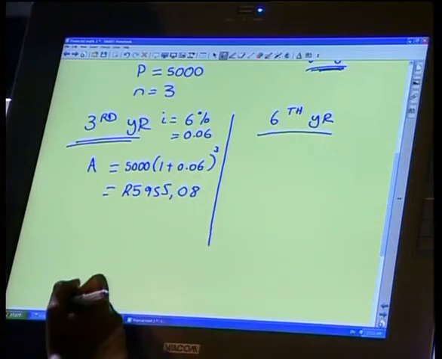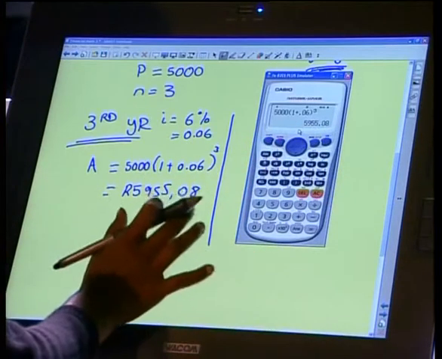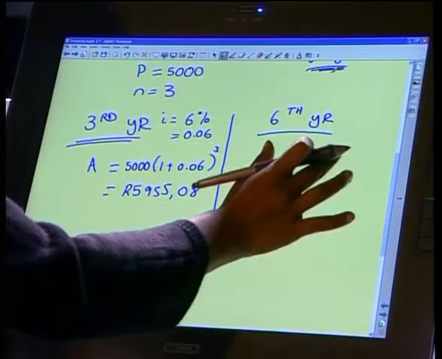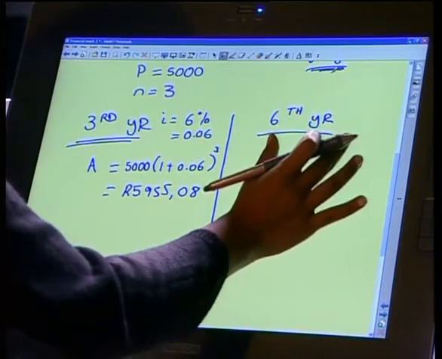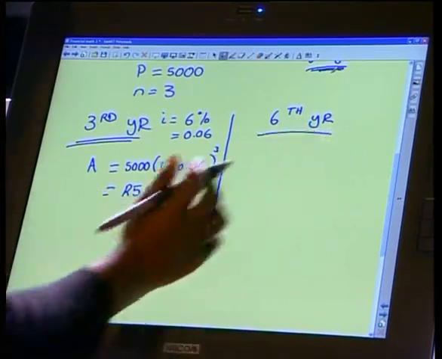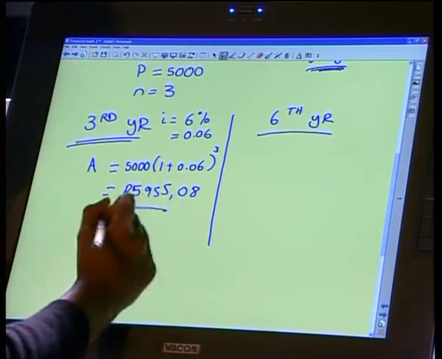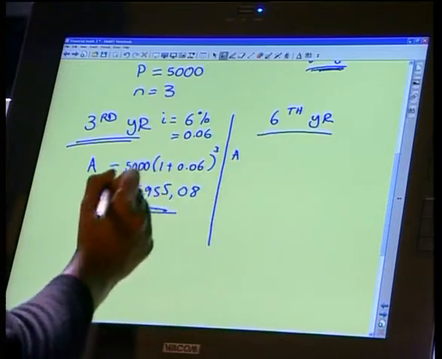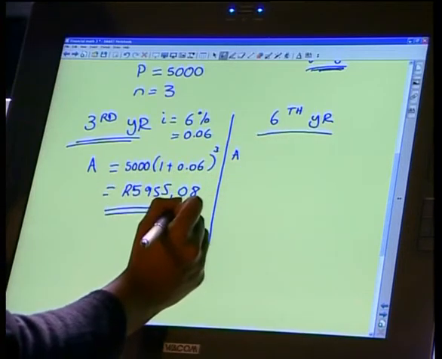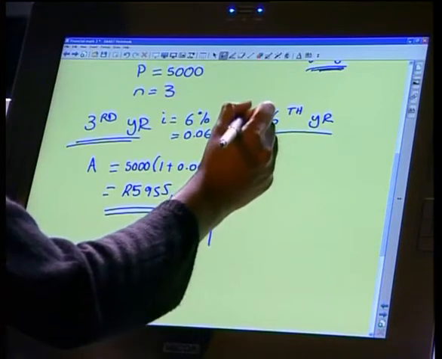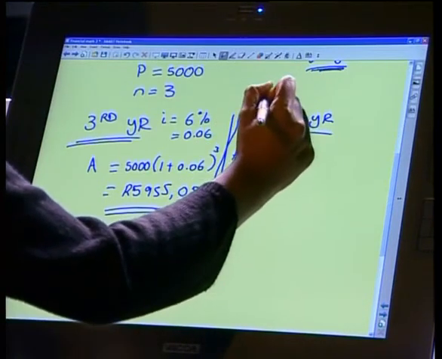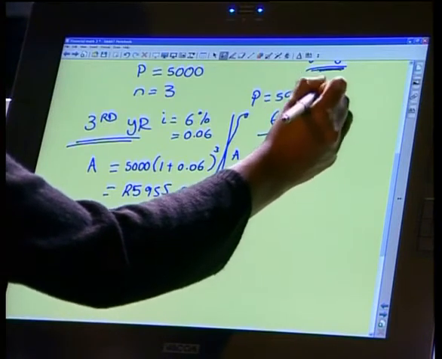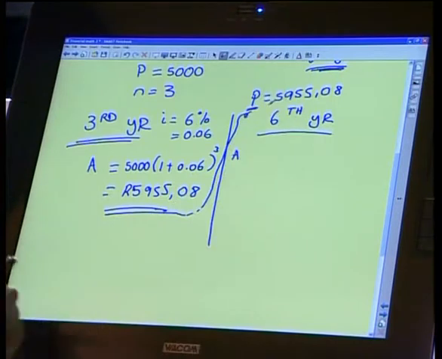As you see the calculator answer there, we're keeping that entire answer, because that's going to then help us to answer the second part, which is what is the amount at the end of the 6th year of this investment. So we take this amount at the end of the 3rd year. That now becomes our new original amount for the beginning of the 4th year. So this now becomes the P that we are going to use to work out the second half of this investment. That becomes the new value, the new principal amount.